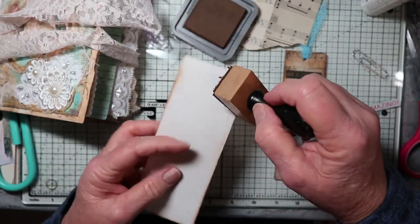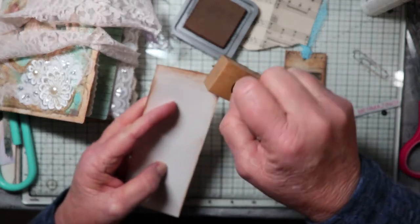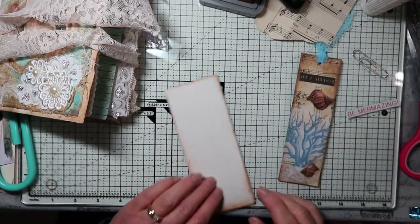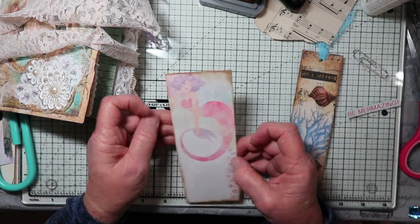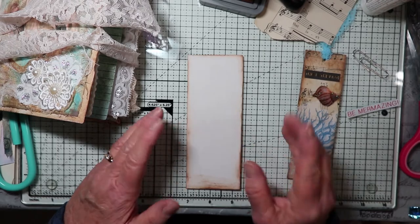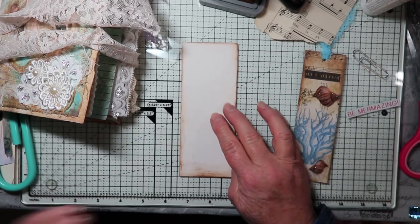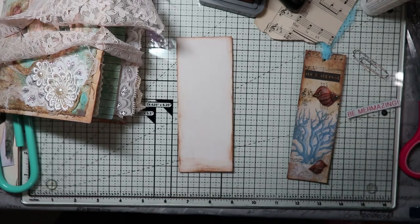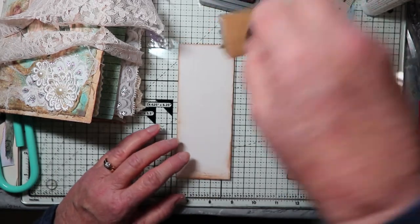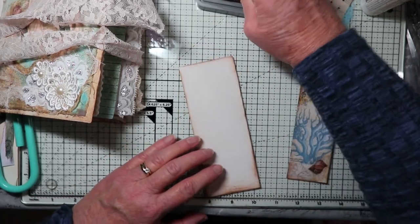I think I'm going to make this a journaling card, which means it'll sit in one of the pockets in the journal and it can be taken out and written on the back. You could, if you wanted to, put some lines on here or stamp some lines. Another thing that I use sometimes is a piece of corrugated cardboard. I would show you that right now, but I can't find my cardboard. That's okay. You just take the piece of cardboard and you put it on your stamp and then you go down.